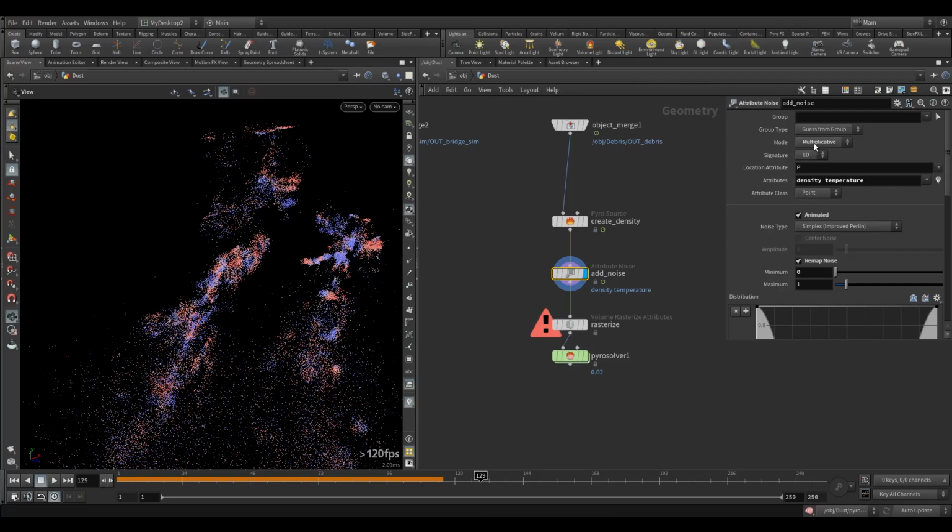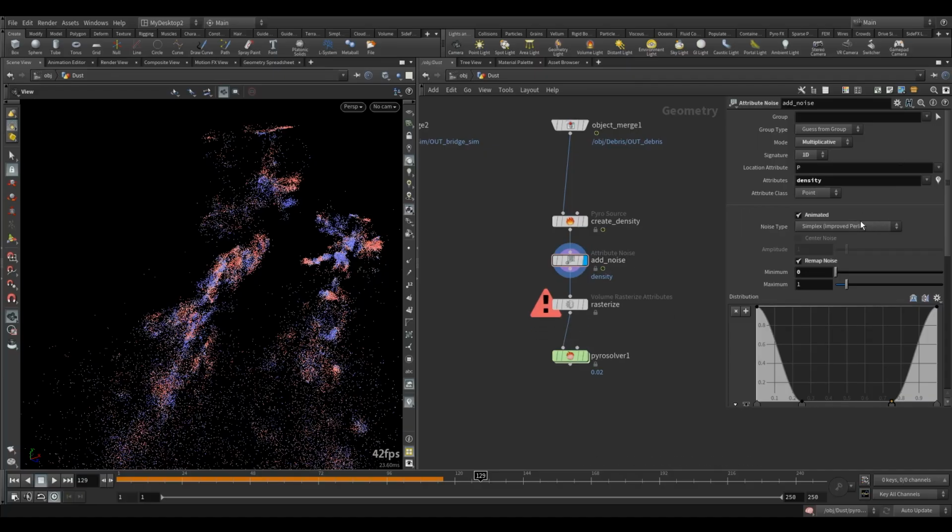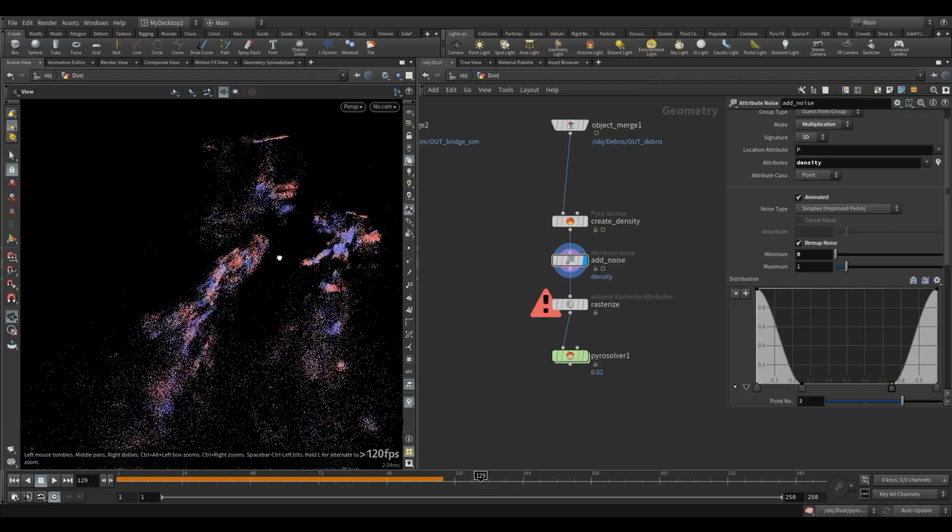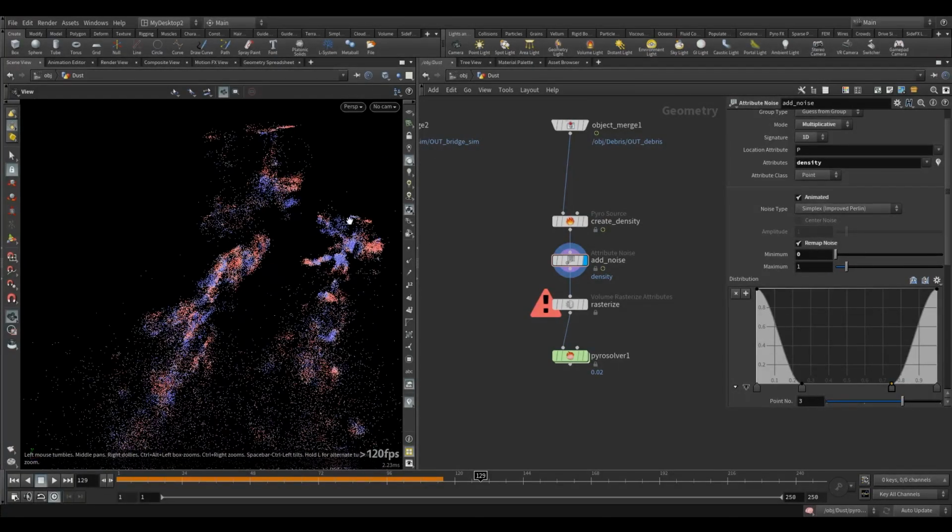So it's multiplying the incoming density with the noise that we generate here. We don't need temperature, it shouldn't matter really. It's on the points. It's a one-dimensional noise. Okay, it's just density, it's not a vector. It'll be animated, so it'll be moving a little bit. In our case, that won't matter too much because these points are moving so quickly, but we could just leave it on.